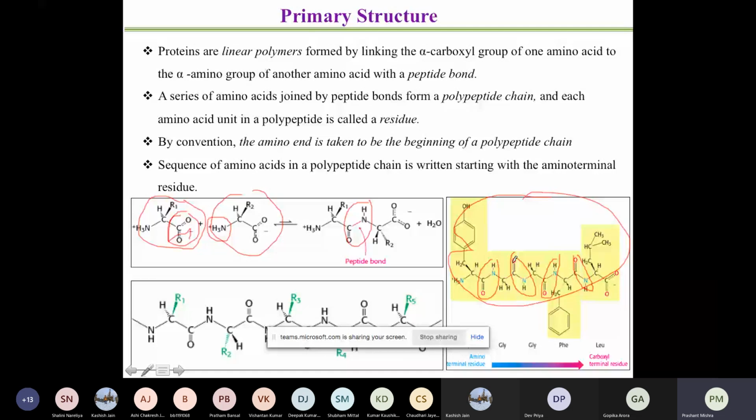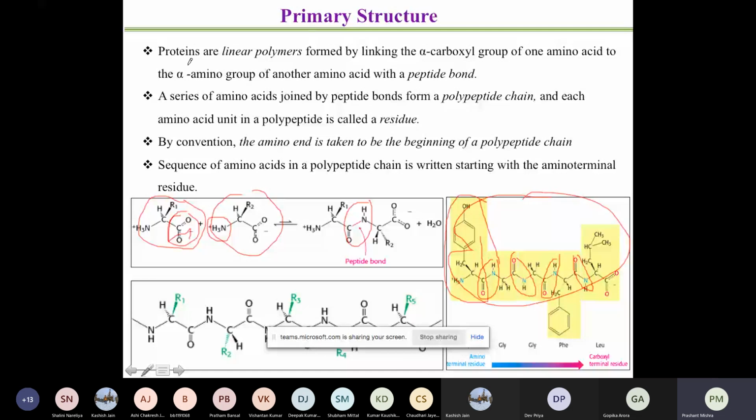Now, suppose I have a polypeptide chain and you have this amino acid. What is this amino acid? It is written below. It is tyrosine. It's a phenylalanine having an OH group, so it is a tyrosine. The amino acid linked here is not called an amino acid. It will be called a residue. Why residue? Because it is not a complete amino acid. It is an amino acid minus part of the water molecule. That is why each amino acid is referred to as a residue in a polypeptide chain. That is true with other polymers as well.